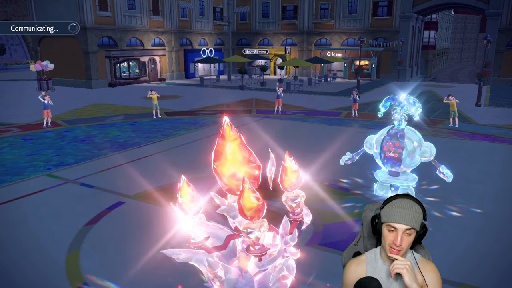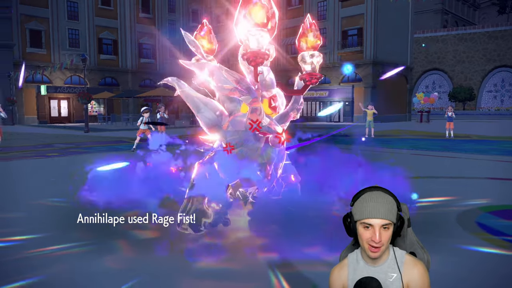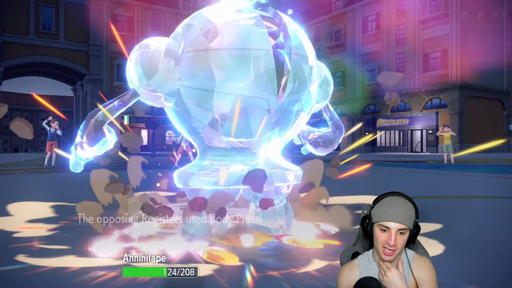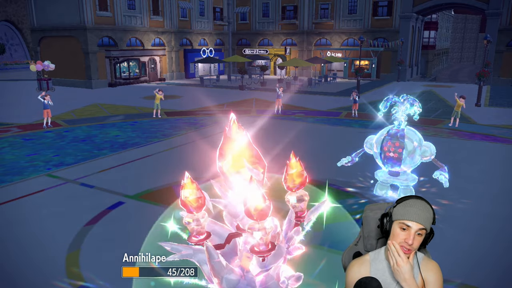That one's on me. But we're gonna keep spamming Rage Fist. Look for the win here. Yo, just give me a crit. Give me a welcome back crit. I need a welcome back crit. Go ahead, Annihilate. Welcome back, crit. No welcome back crit. Decent damage. Body Press flying here. We survive that. So we get a nice little Rage Fist boost.